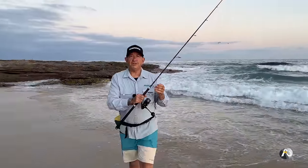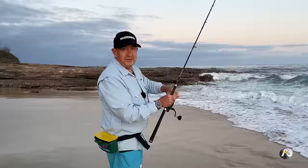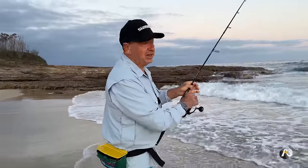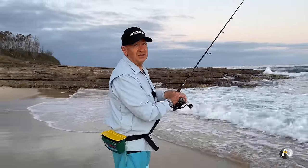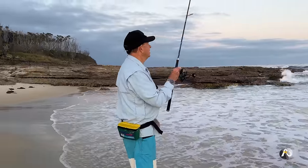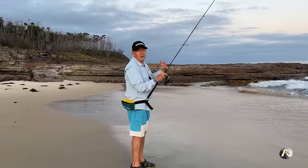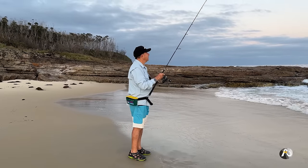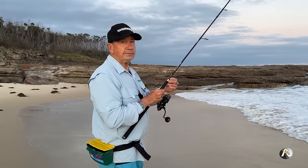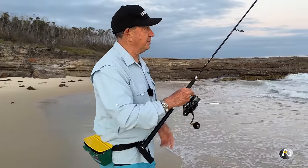So it only took 5 minutes or so to get the first fish, which seemed a little bit like a long time, actually, because sometimes I get bites so quickly, as soon as it lands in the water, but still that wasn't too long. I cast it out a little bit further that time. My intention is to fish just for a little while like this with my little light rod.